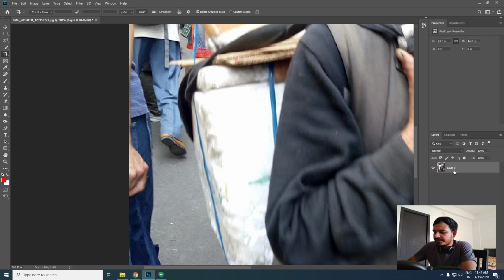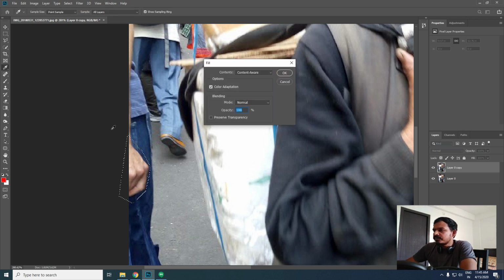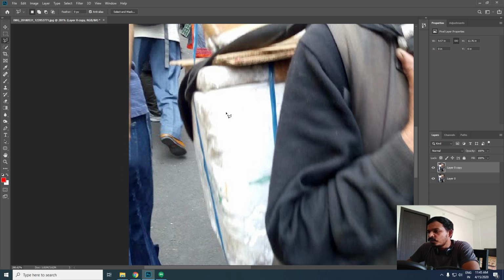I'm just going to create a copy of it so that we can compare in the end. Now I'm gonna use lasso, and it should be rasterized, then only the content aware fill is gonna work. And I'm going to make a selection around this, and press Shift F5, and hoping that it works like a charm.